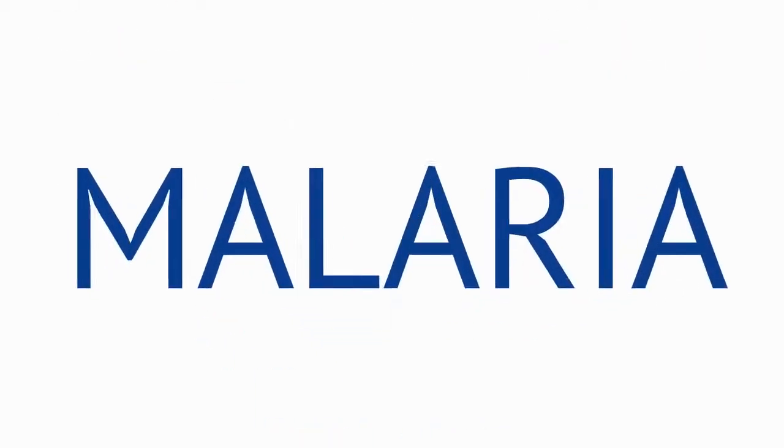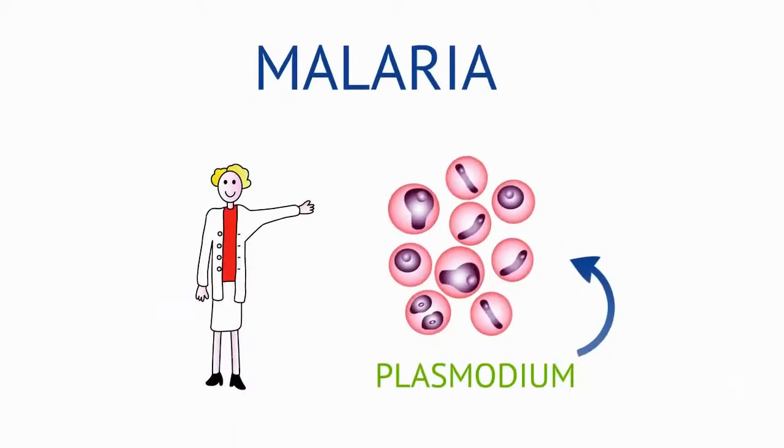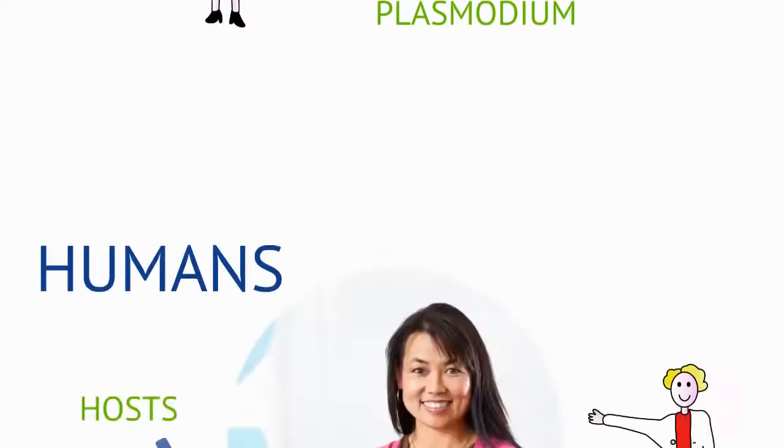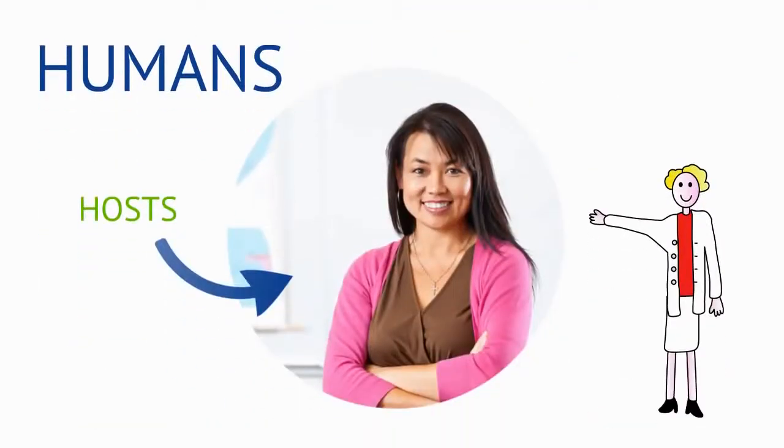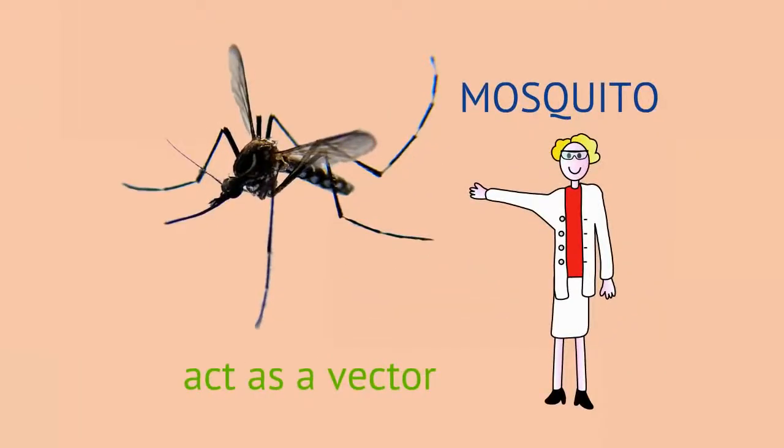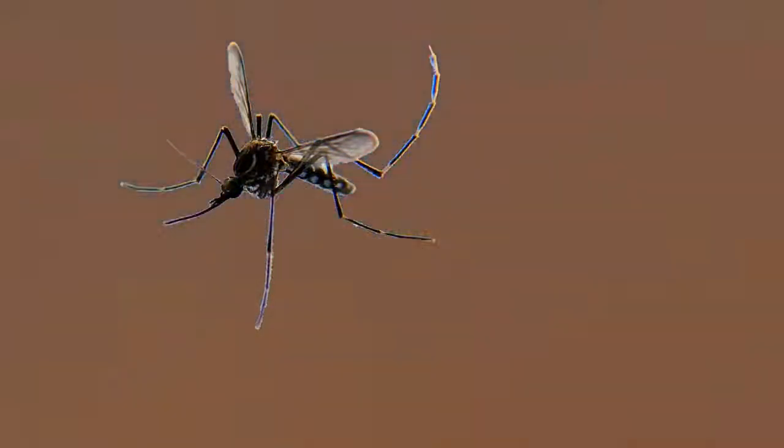Many parasites spread diseases such as malaria. The malaria parasite is called Plasmodium. Humans are the host that Plasmodium feeds on. Mosquitoes inject the Plasmodium parasite into the bloodstream and in doing so they act as a vector for the disease, spreading malaria into another organism without being affected by it.